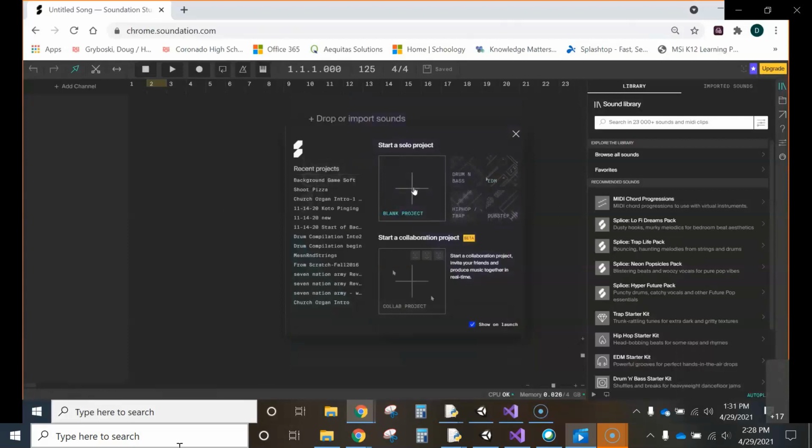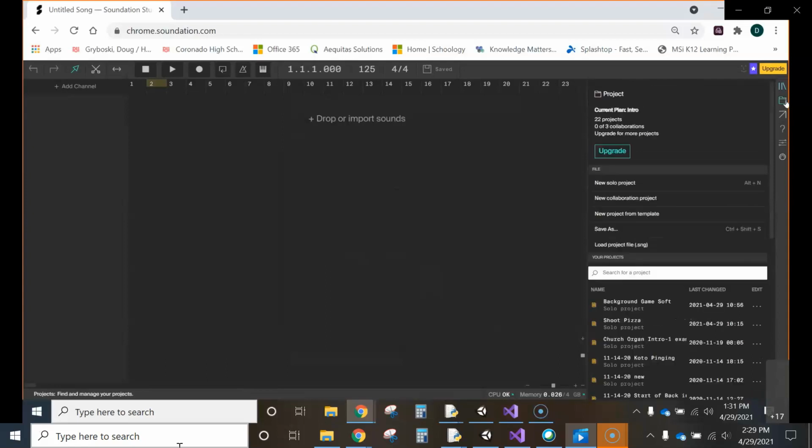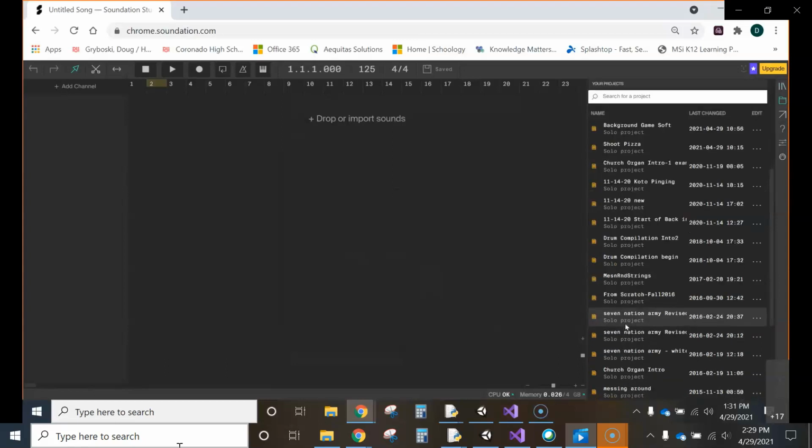I'm going to start a blank project. Let's say I was working on something already. How do you start a blank project if you're in here working? You just go up to the folder in the upper right corner, and if you click on it, it shows you the ones that you've saved in the past.